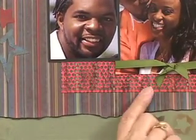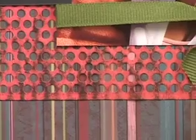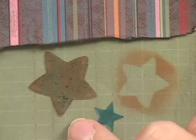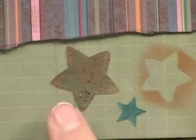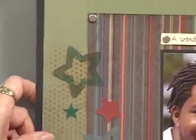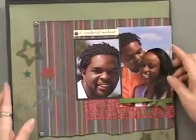Speaking of distressing, an ink pad has been applied to that magic mesh and just created a very fun distressed look. Now down here we are doing the double stick with our chalk, but we're also using them as a stencil, so we can chalk around it and then chalk on top and place it onto our page. Same thing that's been done up here, except this one has been covered with paper, and another one with paper, and this one with chalk, so you still get that translucent look. The brads make a very nice way to connect these pieces together.